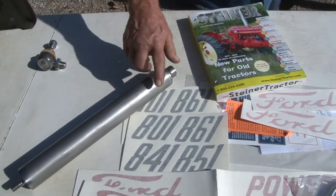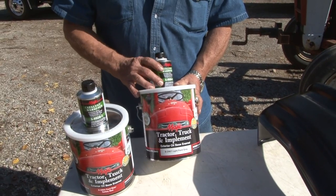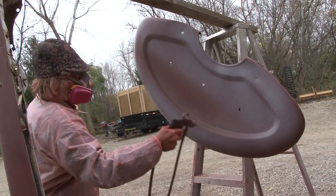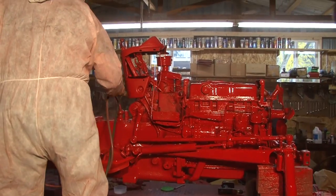You saw when we had the table with all the parts that we got from Steiner Tractor Parts. You saw the Majic paint that we got from Majic Paint. Then you saw us with the tractor down to bare bones. It was just a frame and an engine sitting there. And you saw us painting the fenders and the hood and the body parts. You saw us painting the body of the tractor. You saw all that going on.